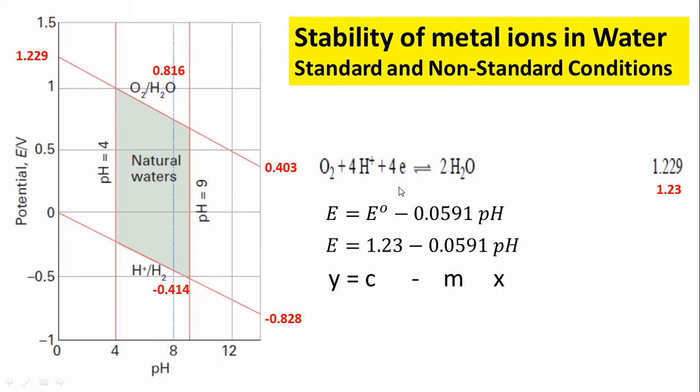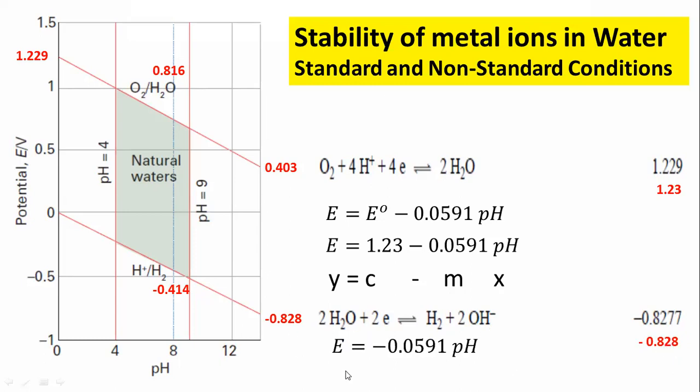In a similar way, this is your second half cell, which is at the cathode, which we are going to discuss right now. Its potential is minus 0.8277, or roughly minus 0.828. So this is the equation, and I will again derive this equation, manipulate it, and come to the final equation. This equation is y equals mx without intercept. This is with intercept. This is without intercept.